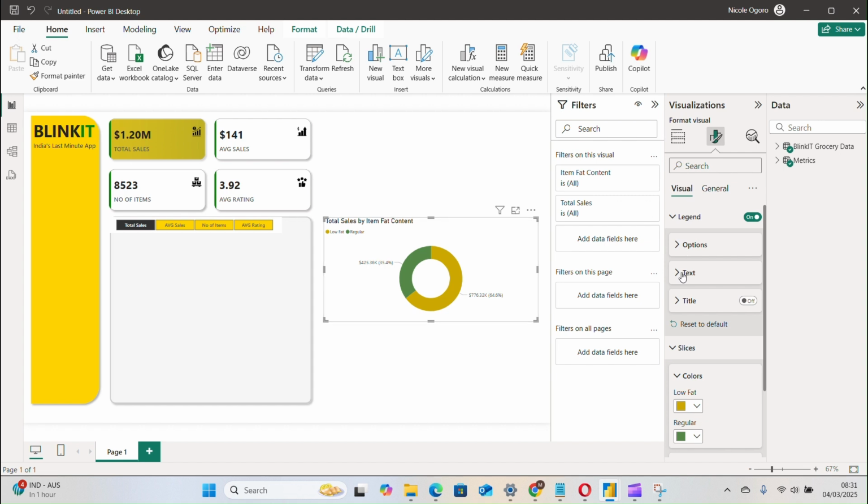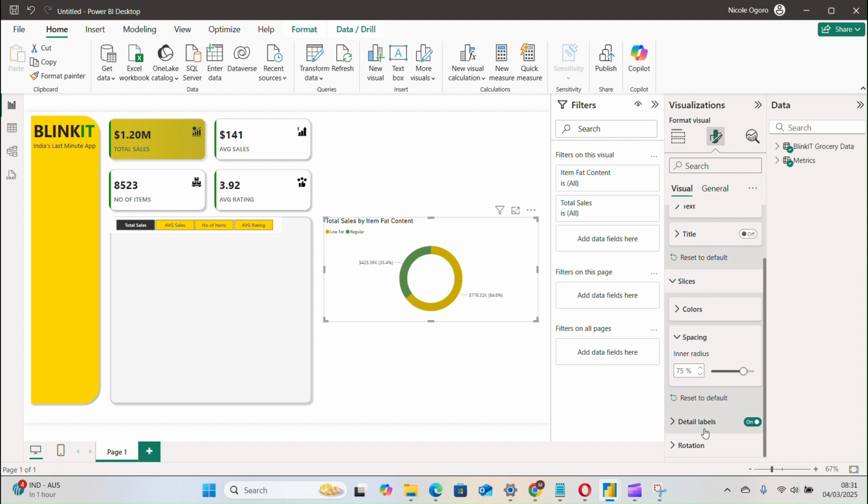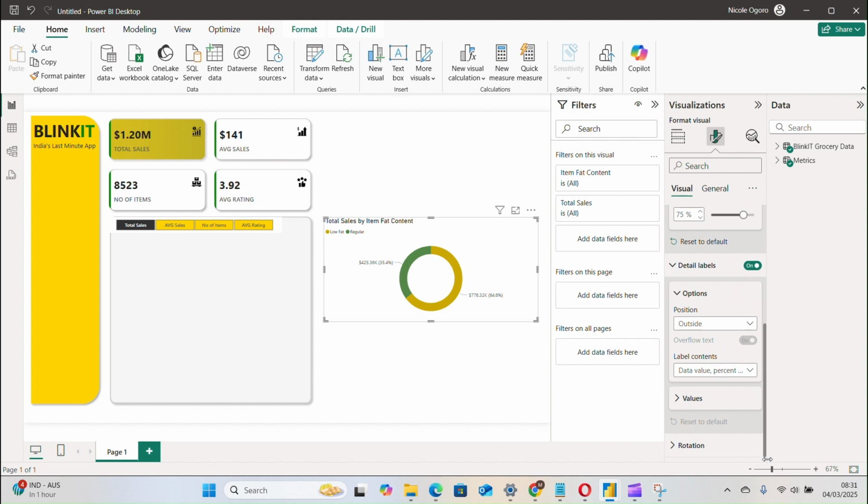At this point, once we've done the spacing, let's put it at 75. Yep, that's perfect. All right, so the detail labels outside, yep.